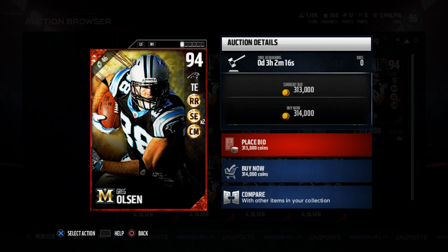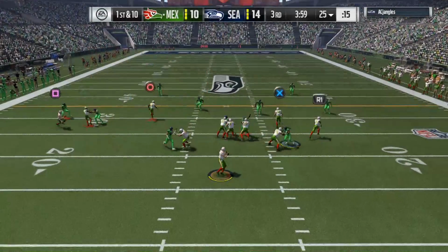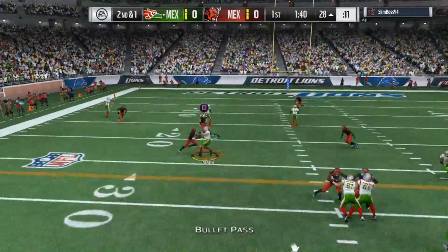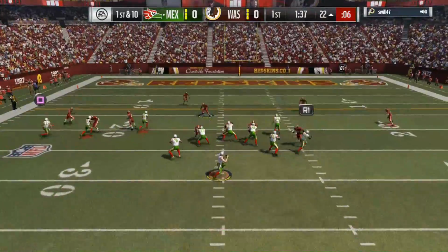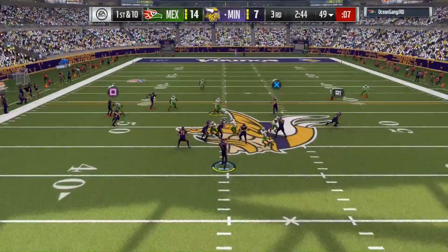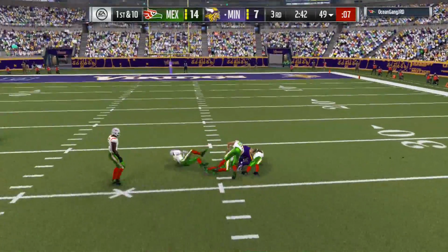Let's go ahead and take a look at this Greg Olsen on the field. So we'll start by going over the pricing on this card, and there are two different versions. All gameplay that you are watching is coming from the Milestone, which is going to give you Route Runner chemistry, Chain Mover chemistry, and Slot Expert chem ×2.